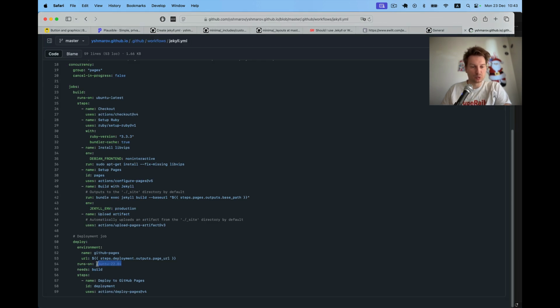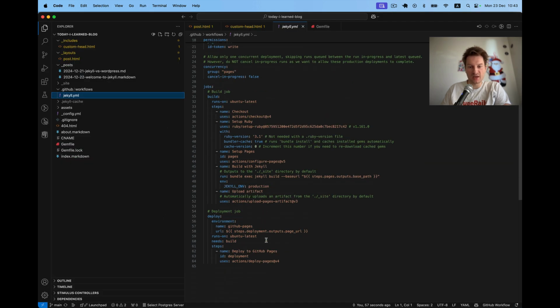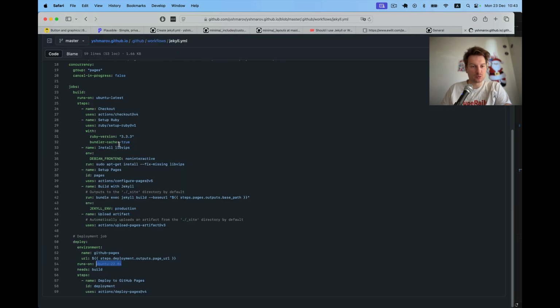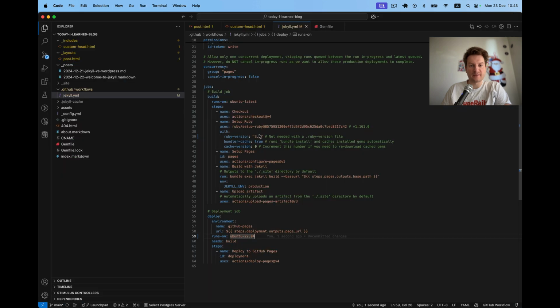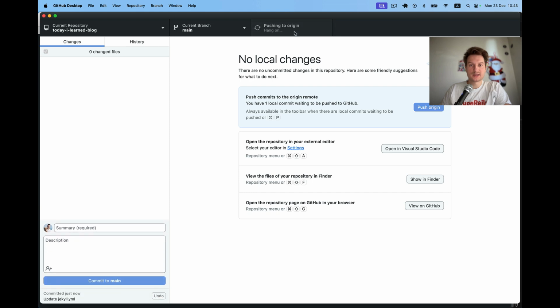So I set Ubuntu to 22.04. At the moment, something doesn't work with Ubuntu 24. And I set Ruby at v1. Okay, let's push once again and see if it deploys.